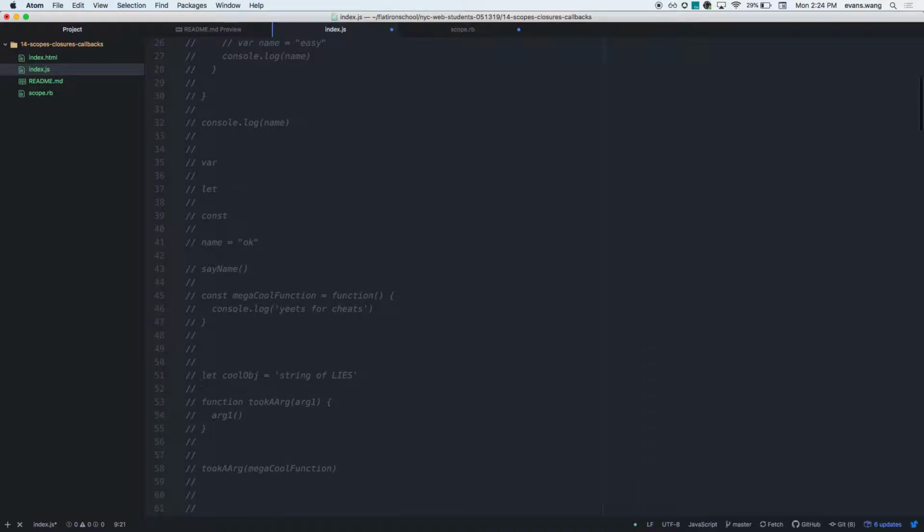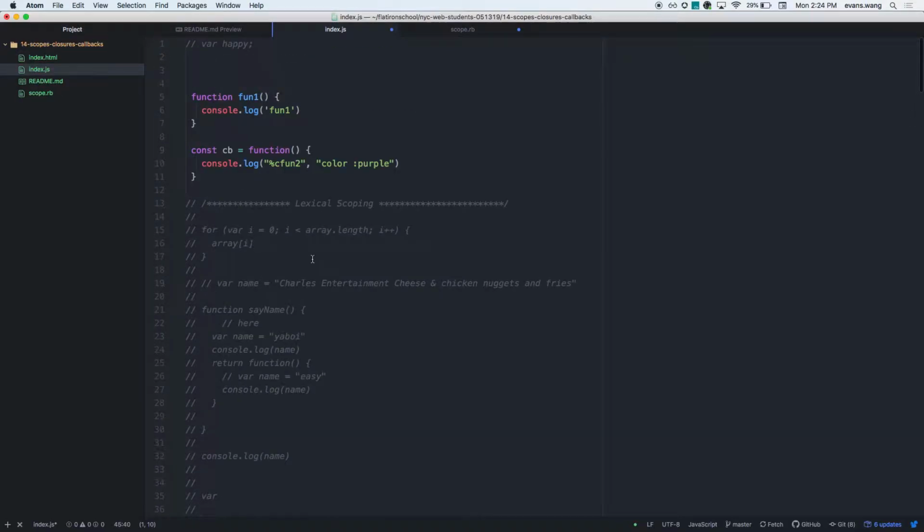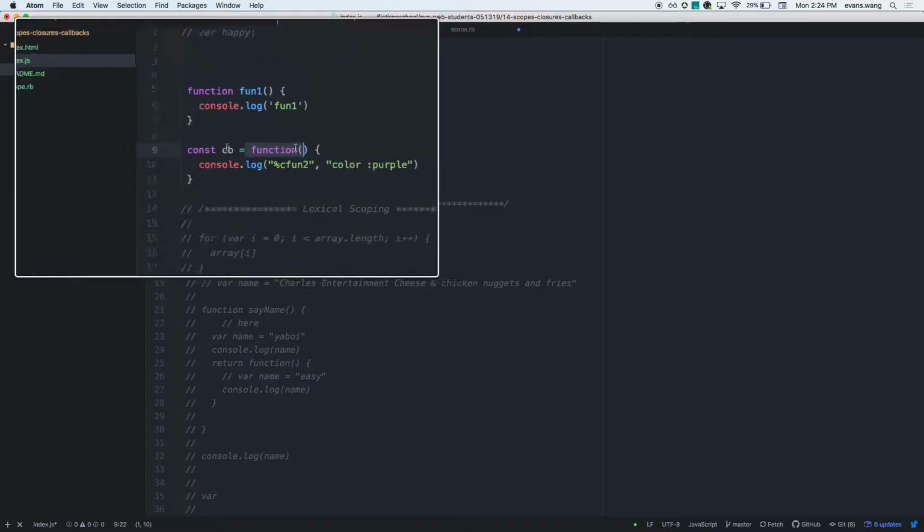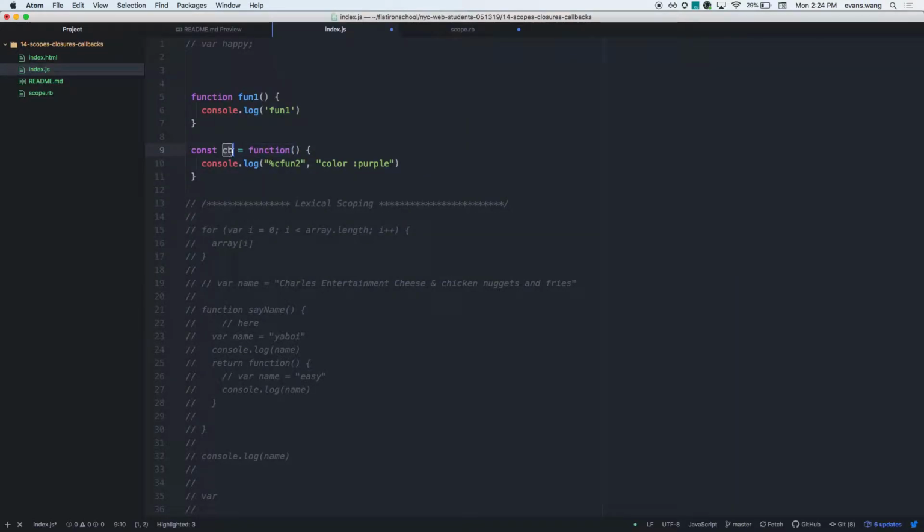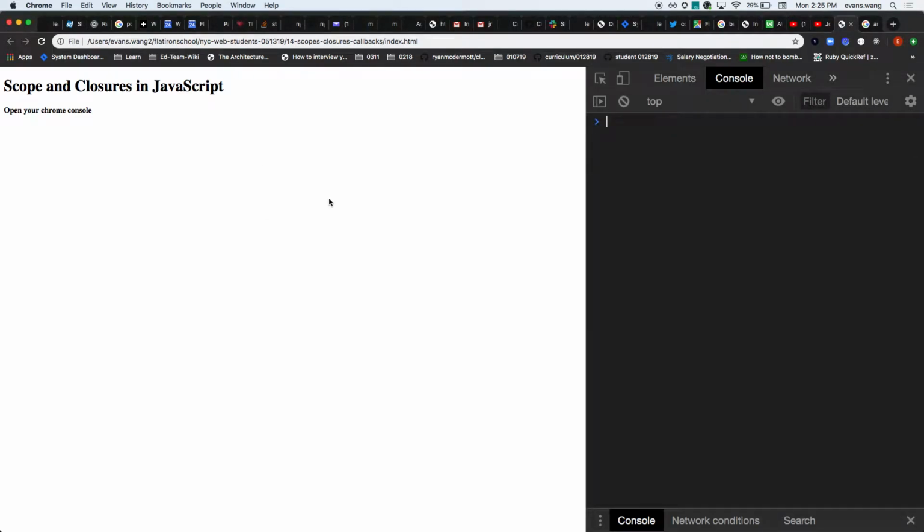So what did I just do right here? This right here is what is known as an anonymous function. This function has no name, but it does because of the variable. So if I were to take a look at what is CB, it's just a function. But notice that there's no name here. Cool? So CB can be invoked.